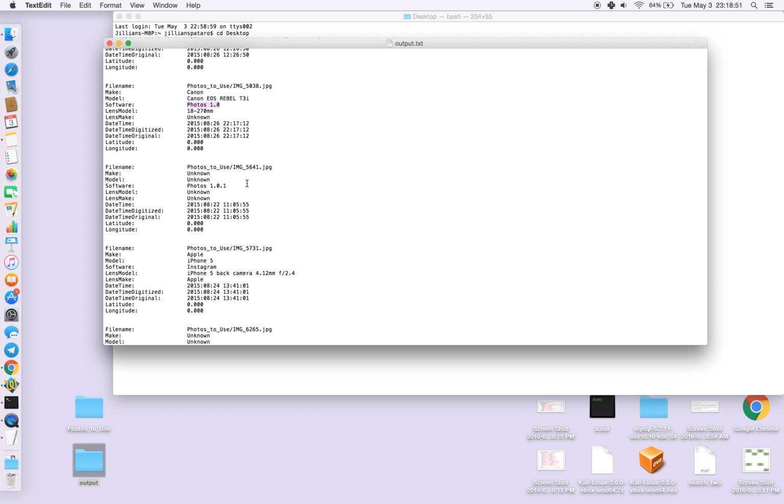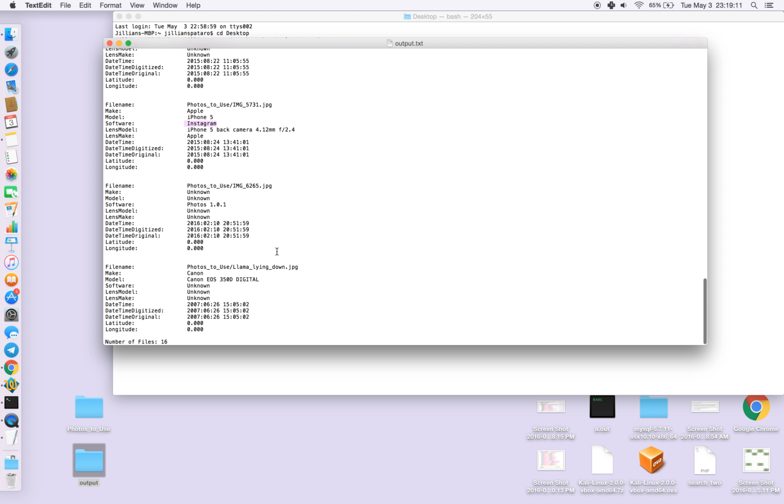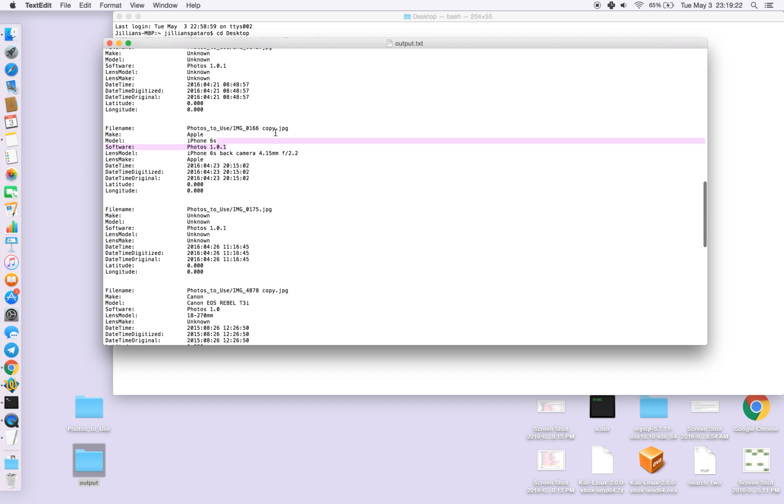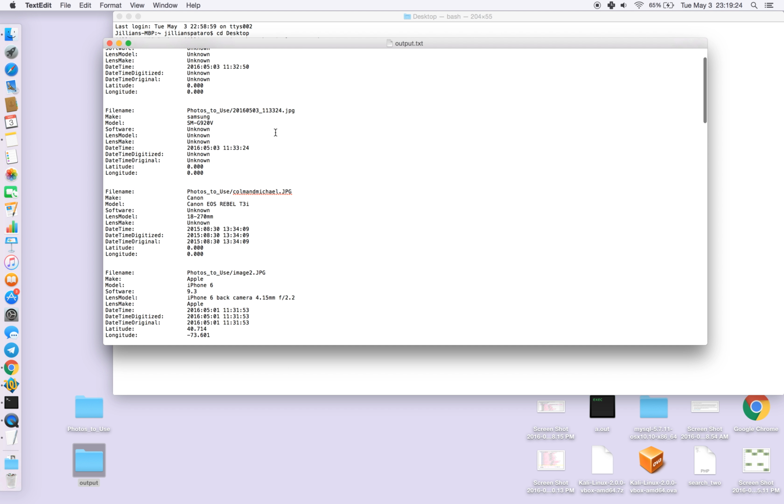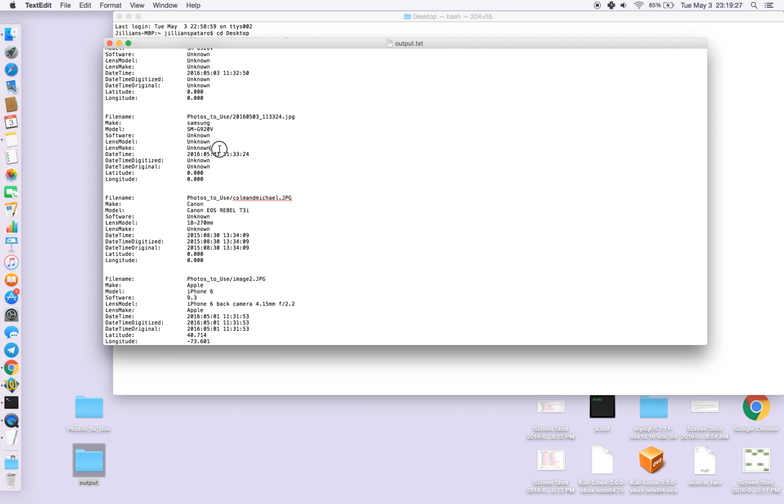It's Photos 1.0.1, and then depending on whatever photo you grab from your files or from whatever you're analyzing, I found it interesting that the software for a photo can come up as Instagram, and then here Photos 1.0.1 can also be software for an Apple device, and then for Samsung it goes as unknown.